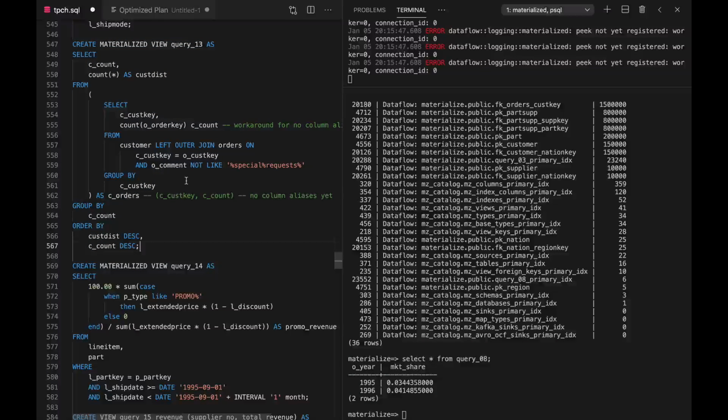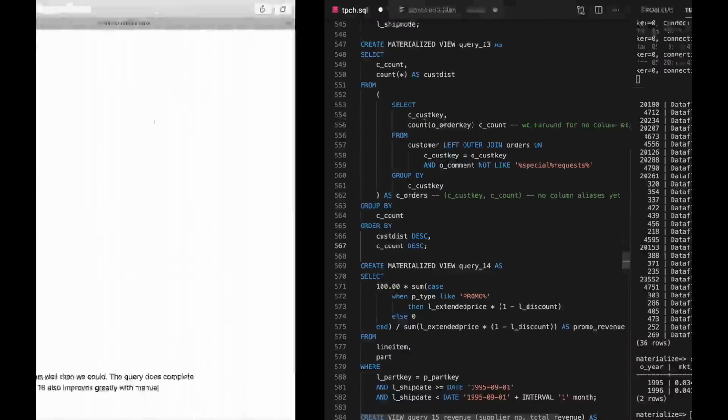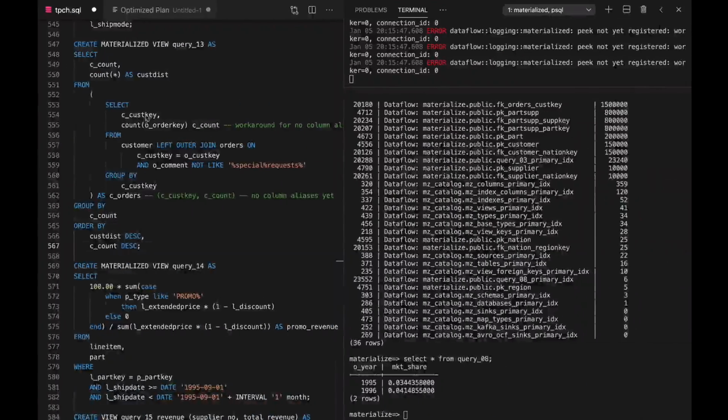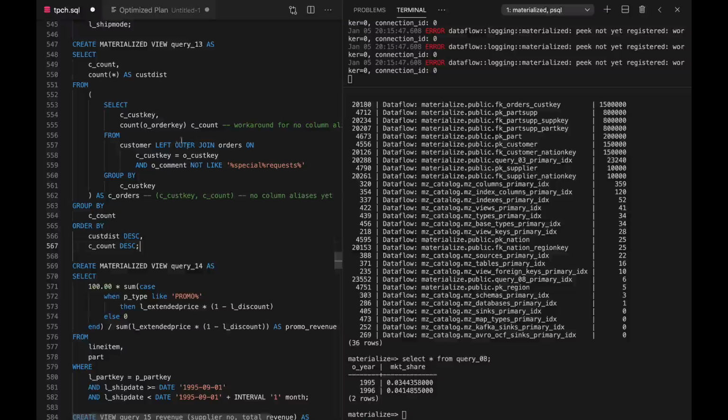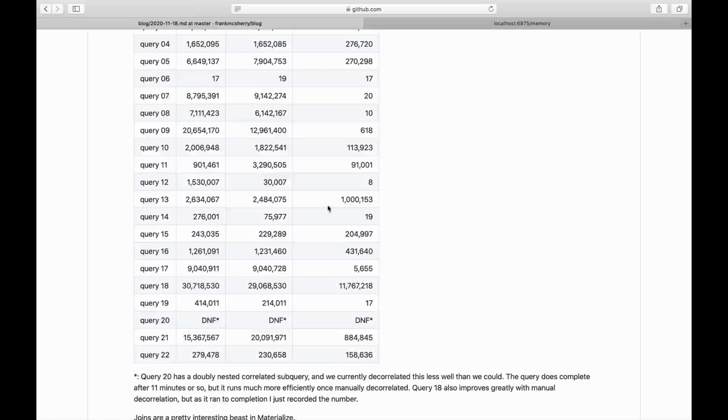So query 13 is this one here. My recollection is that we're essentially trying to count the number of customers who have left comments that aren't special requests. We end up needing to keep track of some per customer state, and there just happen to be a whole bunch of customers. It just adds up. We could probably be a bit clever here, but it felt like the cleverness was limited. We cut a factor of 2 off of this by restructuring the query, maybe more. I haven't looked at it too hard.